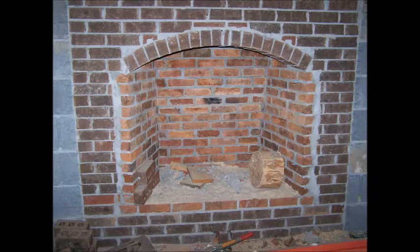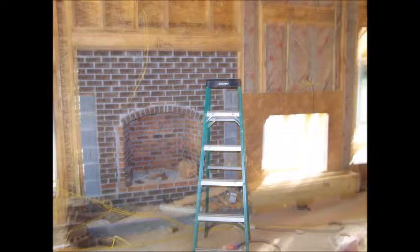In the living room is a Rumford fireplace on the first floor. This will have a raised hearth that will go all the way over in front of the wood box that is to my right, and we'll be able to access it from the outside for loading in the wood. Once we have the wires, the cable, and the insulation done, we are going to be covering the wall with three-quarter inch OSB.